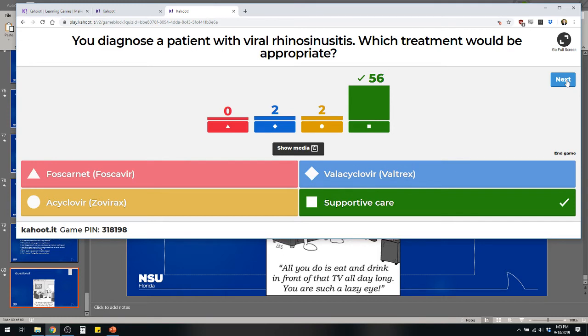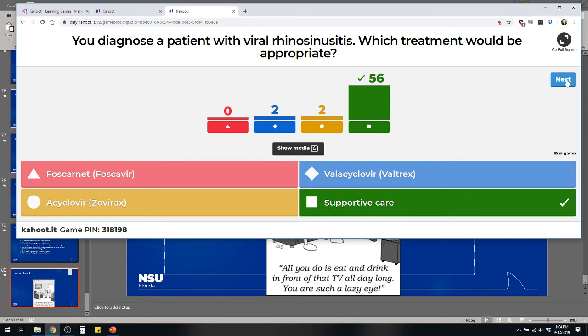What would acyclovir and valacyclovir be used for most commonly? Herpes is a big one, right? What about foscarnet? That would be herpes as well, but it's really reserved for more invasive viral infections, things like cytomegalovirus potentially. So that one we hold off on and don't use very commonly. But yeah, supportive care for the most part, which is not great to hear, but you've got to be able to educate on that. You said varicella and shingles as well? Yes, you could also use valacyclovir and acyclovir for that. Those are common ones.